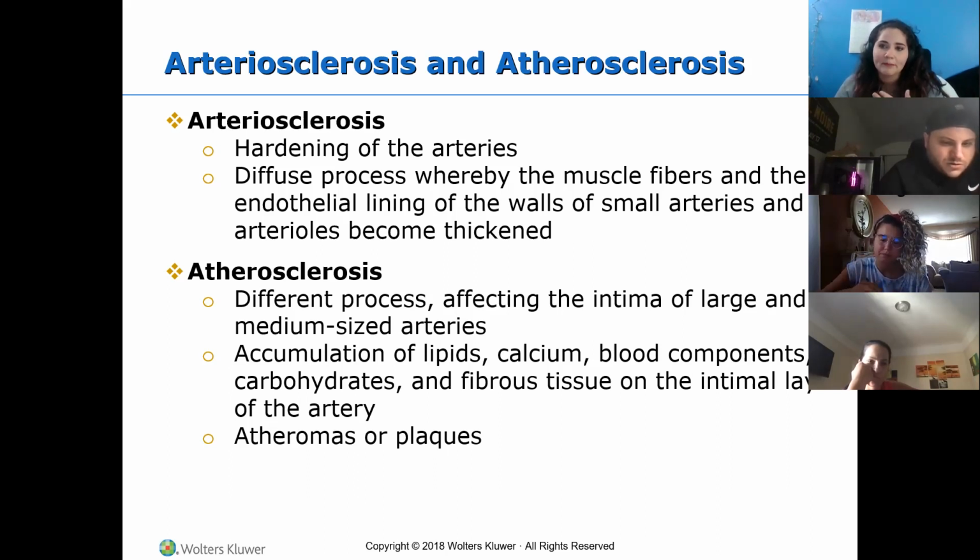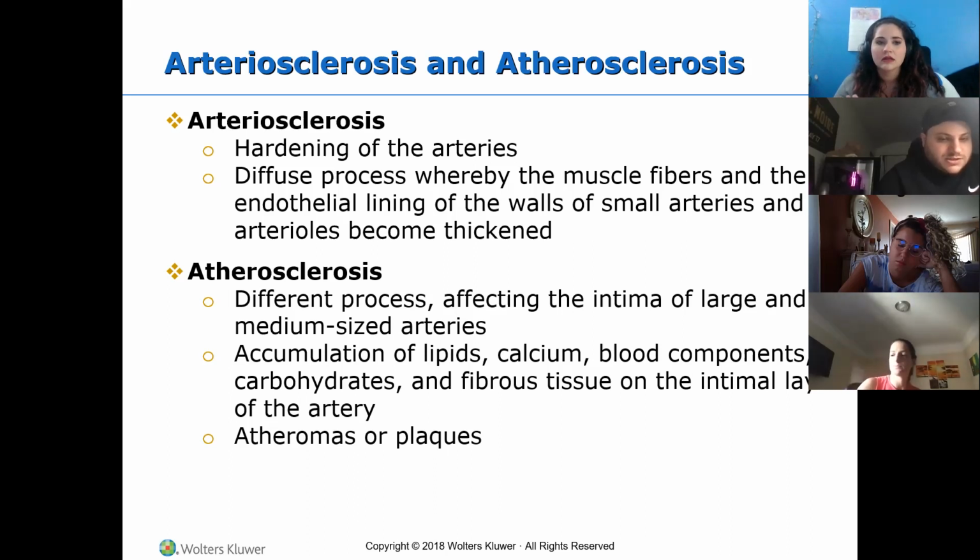Yes. So these happen at the same time. Stiffening happens when there's a thickening of the wall because it has to work harder to get blood through. So these both are interchangeable. They're different, but they happen together. Yeah, the book also says that the names are interchangeable because they happen at the same time almost always. So it can be atherosclerosis, and arteriosclerosis, the other one is present.